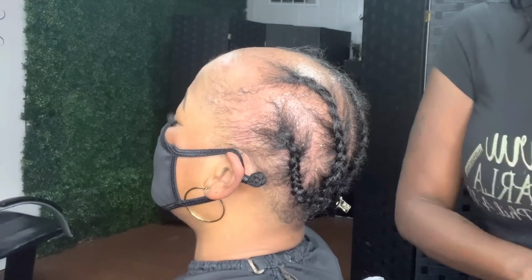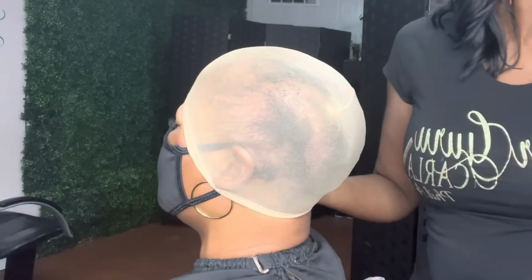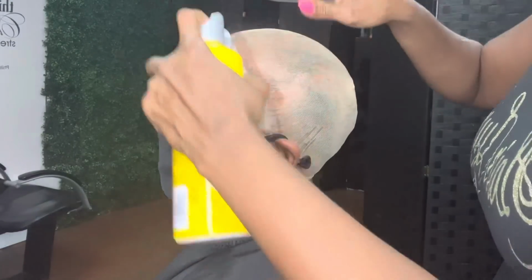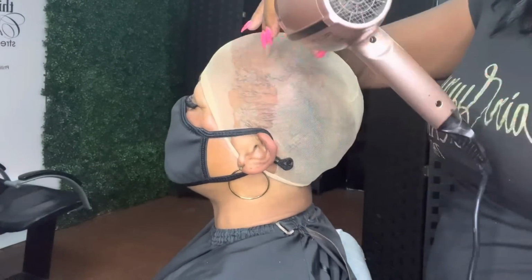Like I said, that's my hair growth oil that I'm putting on her scalp, so it'll nourish her scalp while she's wearing this hairstyle. And I used a nylon stocking cap, and now I'm about to proceed with this hairstyle.